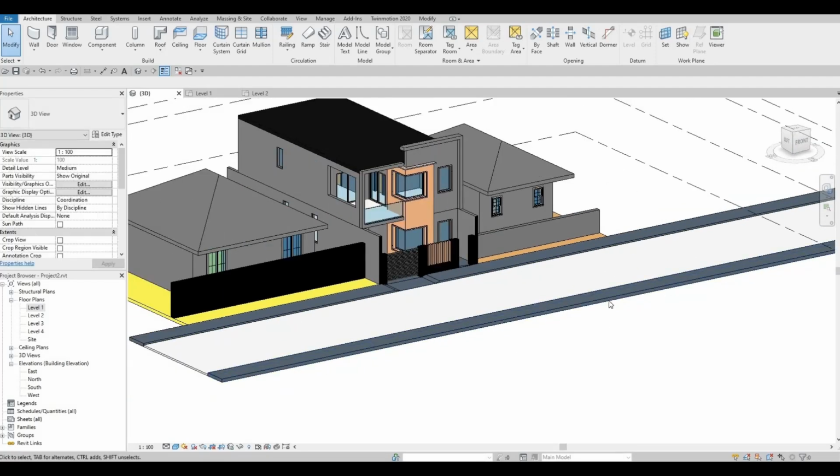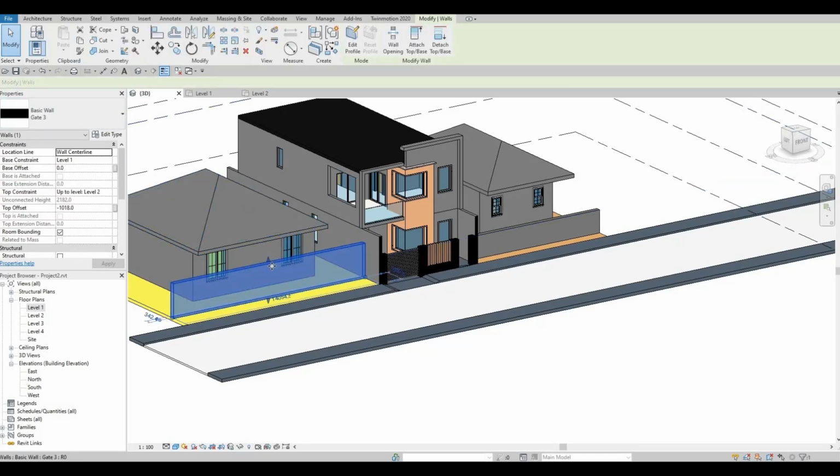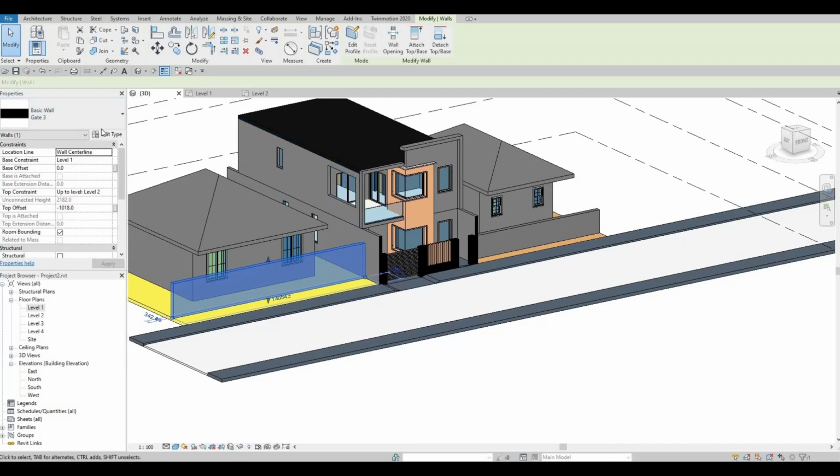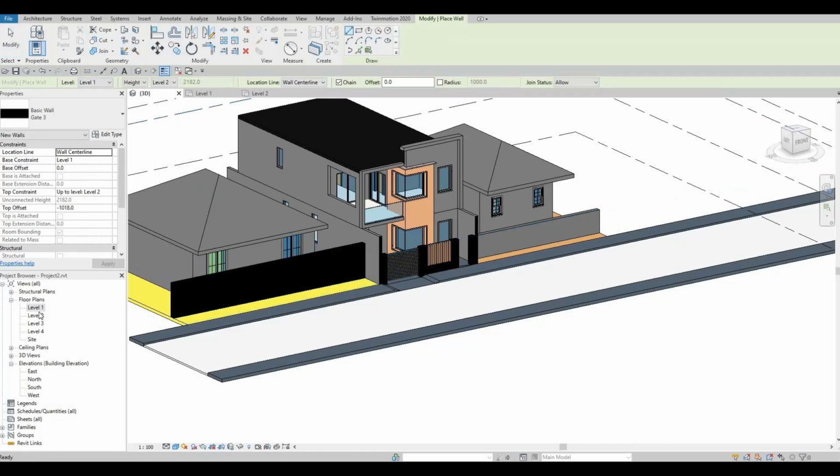We're gonna add a background scene here. So just simply using gate 3 and then click on create similar.